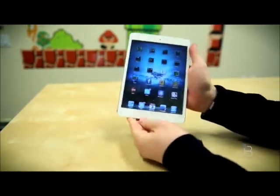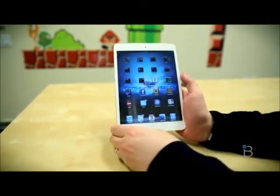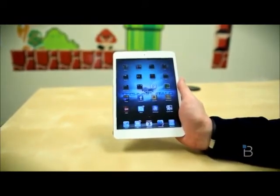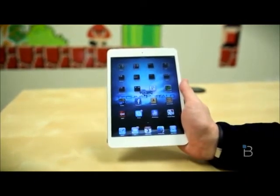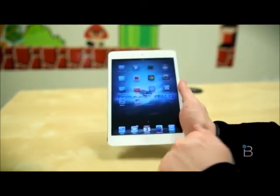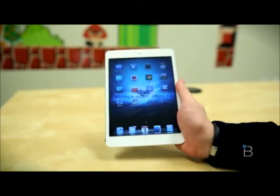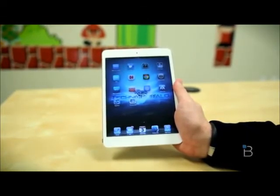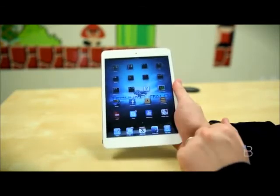Objectively, though, if I was going to review the iPad mini, I'd say the specs are very underwhelming, and the screen is very underwhelming. People are probably better off waiting until the next generation iPad mini, since Apple's release cycles have been very close together, and hopefully we'll get that improved Retina display. If you put a Retina display on this guy, you upgrade the RAM to 1 gig, I think you're going to be much happier and probably get an awesome experience.